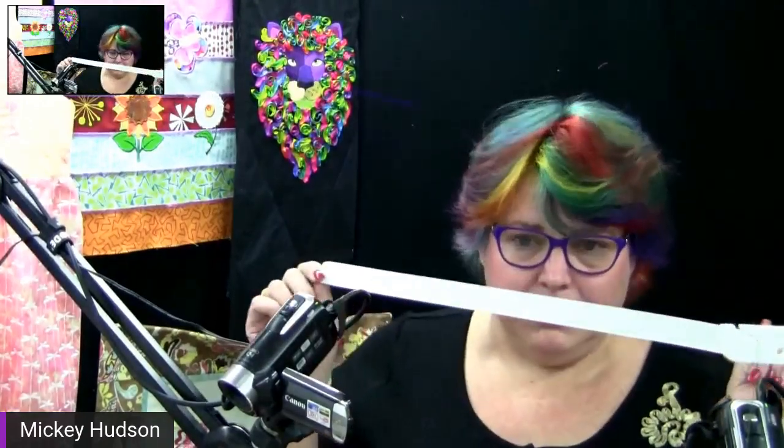When it comes to how much elastic you need for your waist, that really is a comfort thing. The rule of thumb is like 2 inches. So you take your waist, or whoever's waist, and subtract 2 inches from it, and that will be the length of the elastic that you want to use.